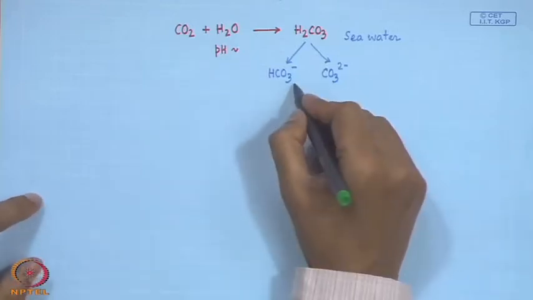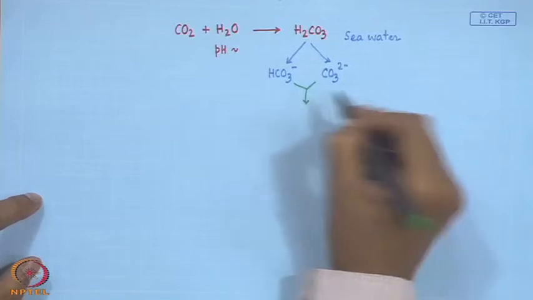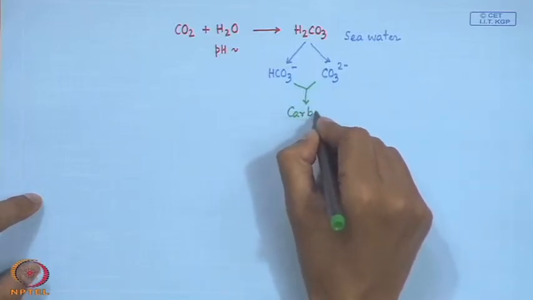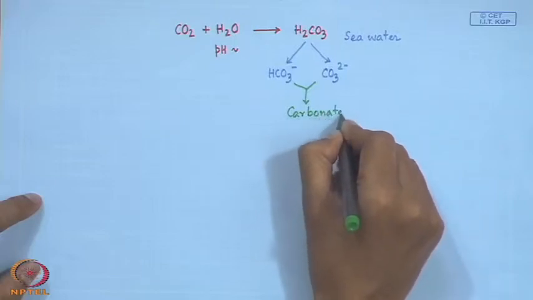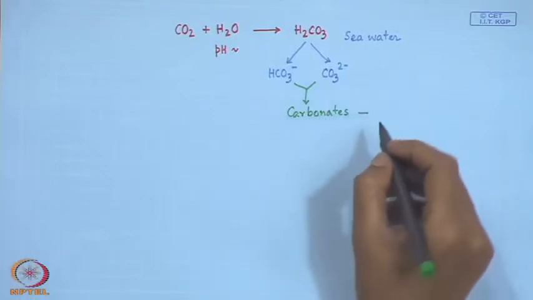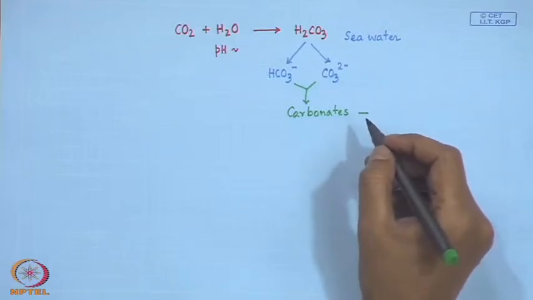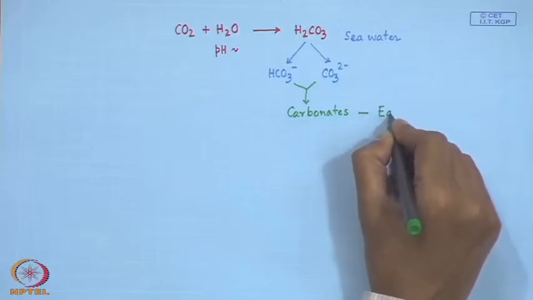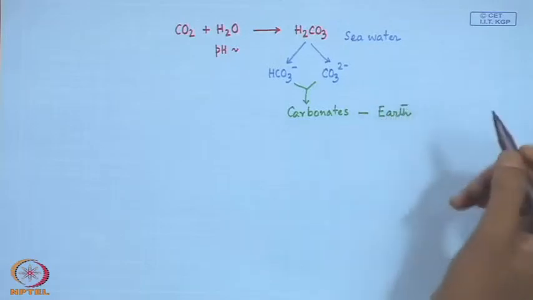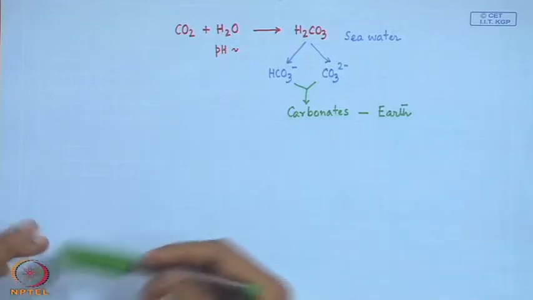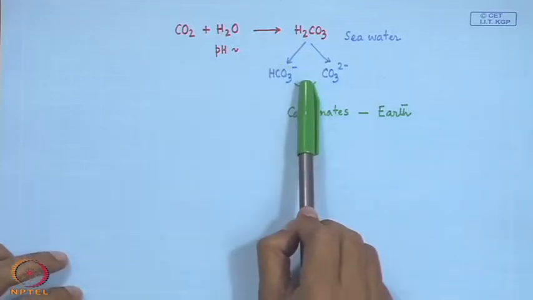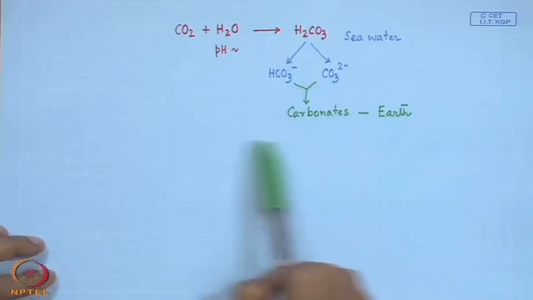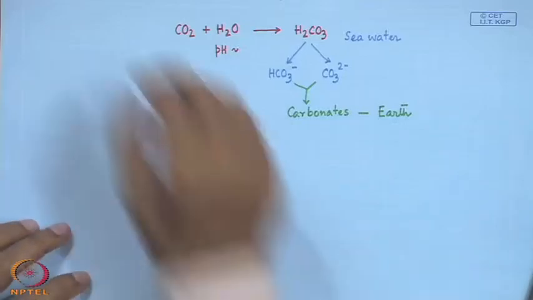If we are able to fix these anions, the corresponding carbonates and bicarbonates belong to a geological sample. So, it can be stored on the earth. The earth can take care of storing the different carbonates. So, from the gas to the solid earth surface, we can store the different carbonates. So, the carbon cycle can run between these.